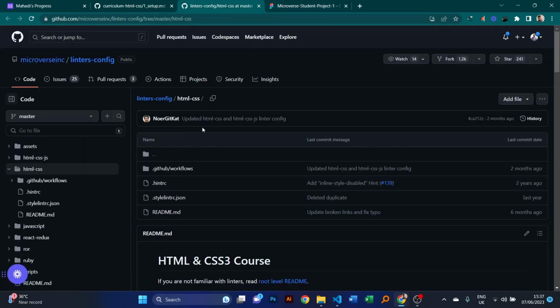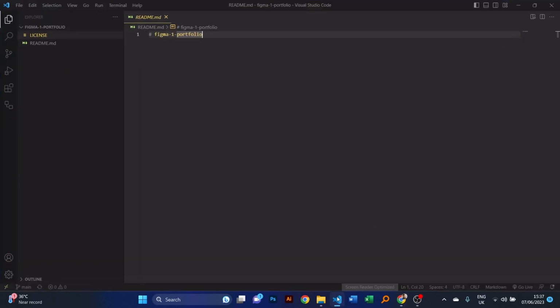So here are the HTML and CSS linters for this project. I have already created the Figma 1 portfolio repository in my GitHub. I will begin with the linters first. Let me create a folder for GitHub, as I have already shown you how to create the project and all that.